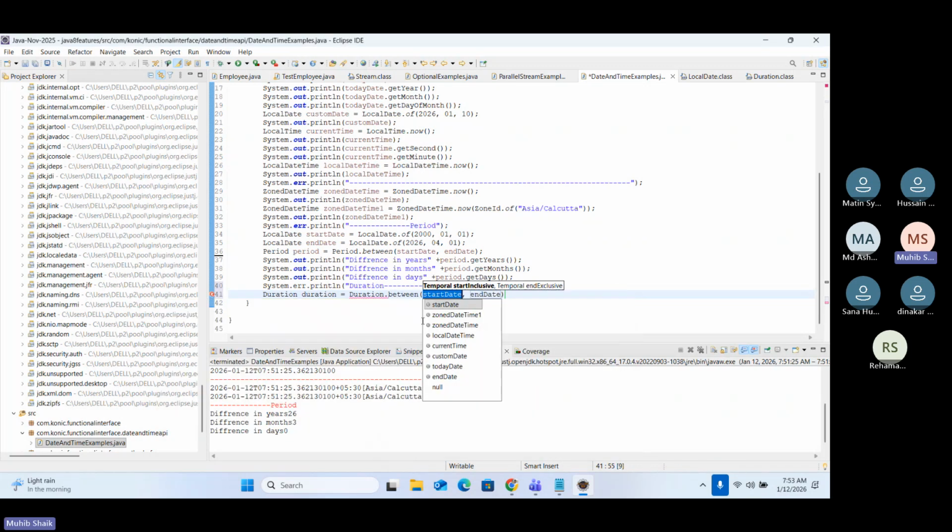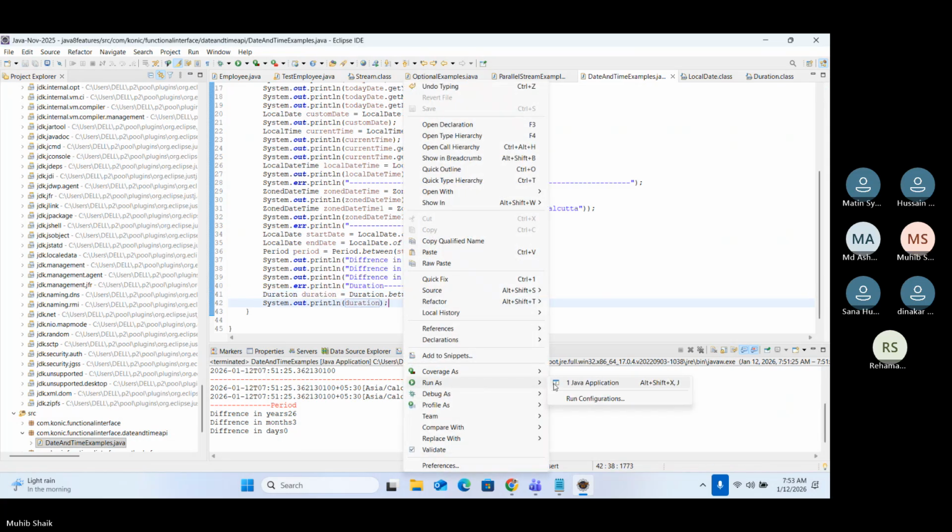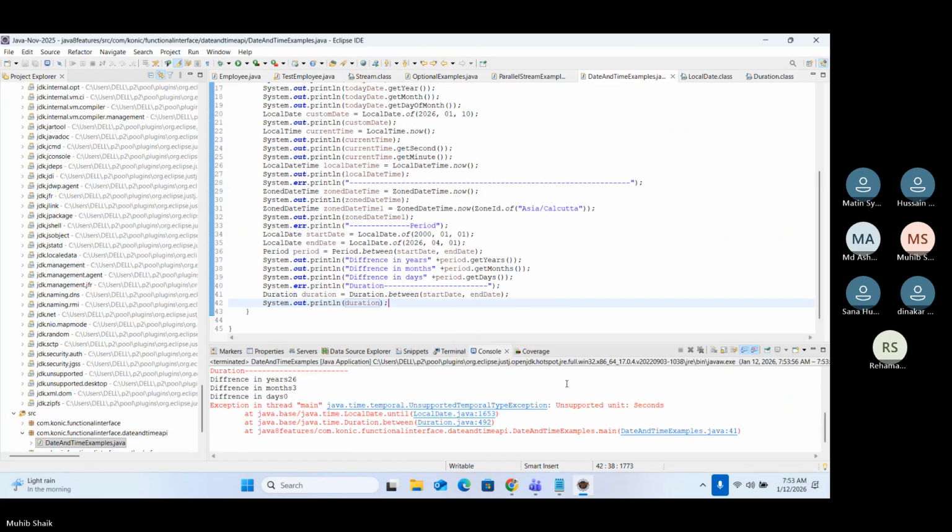We'll use this and check whether it works or not. It says unsupported. So this is mostly supported for time only, not for dates.